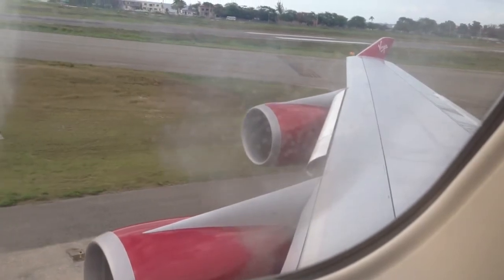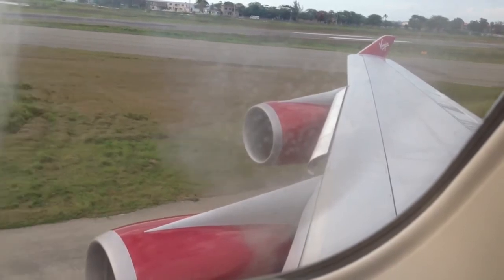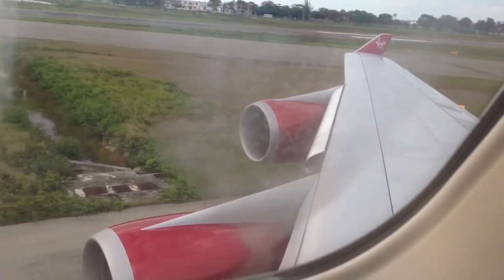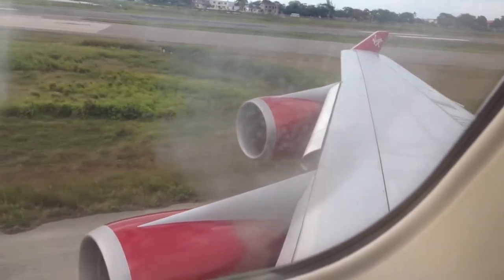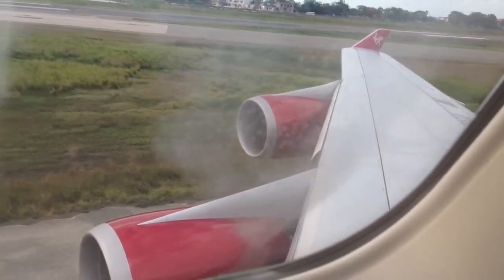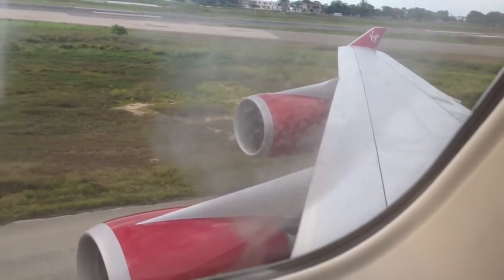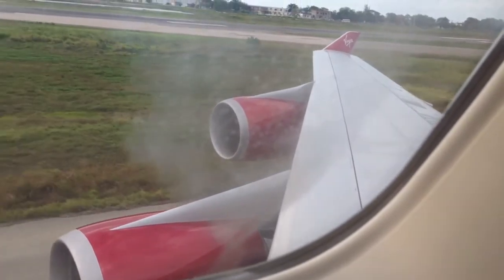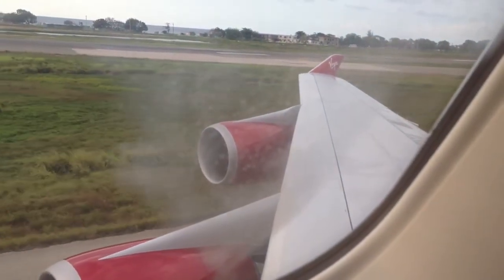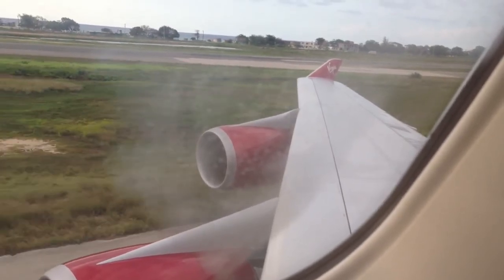If you wish to make a donation to Change for Children, please bring your envelope to the door and hand it to the cabin crew as you leave. If you are returning to Gatwick with us out of Montego Bay, you will need to check in four hours prior to departure. It has been our pleasure to have you on this Virgin Atlantic flight from London's Gatwick. We wish you all a very safe onward journey, and thank you for choosing to fly Virgin Atlantic. Thank you, and a very good evening to you all.